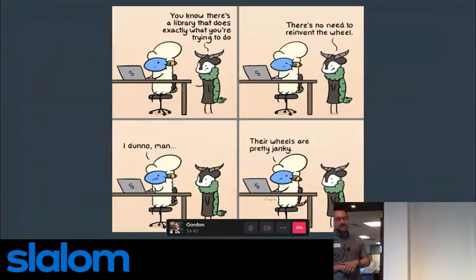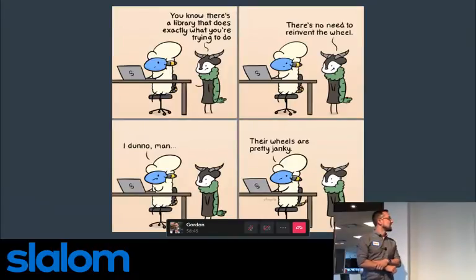So this is pulling in some dependencies, and we don't want to reinvent the wheel, and then sometimes maybe we do. Those wheels kind of look a little bit janky, but we don't want to do it all the time. We want to use that Soul Stone and bring well-maintained and tested code into our projects.